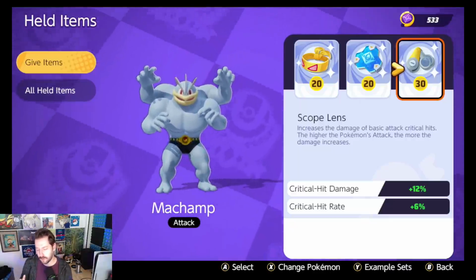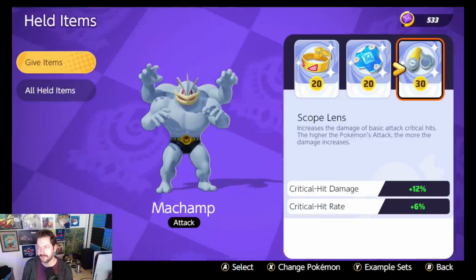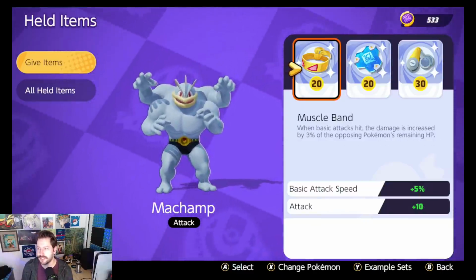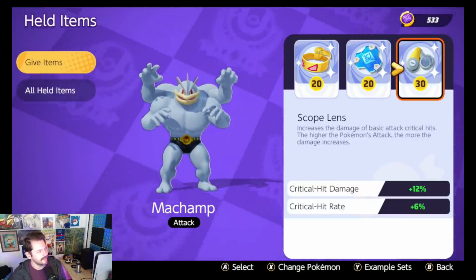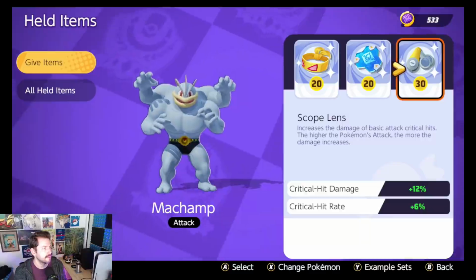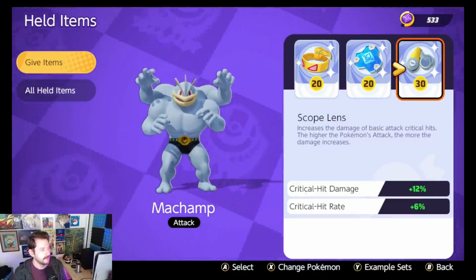All right, Machamp. Machamp's a weird one. Machamp has a few item sets that I think are good. I run this set if I want to do a crit Machamp. So Machamp's abilities Cross Chop and I think Submission as well. Let me pull it up here. Both of them help you with crit, right?